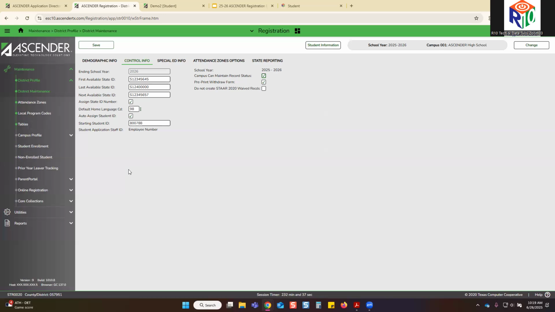Are they active and staying on this campus? Are they active and going to another campus next year? It's just how is their record housed in the software? And so the system already knows, based again on the entry withdrawal record and stuff like that, what their record status should be. So we say exercise caution when keeping this selected, because if you manually update a record status, it can cause some issues.